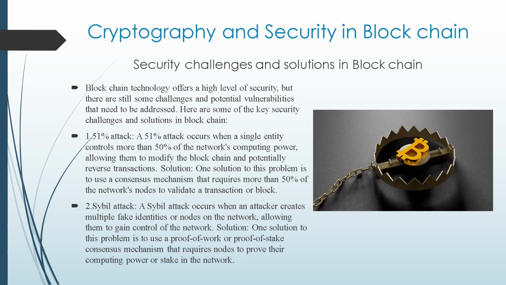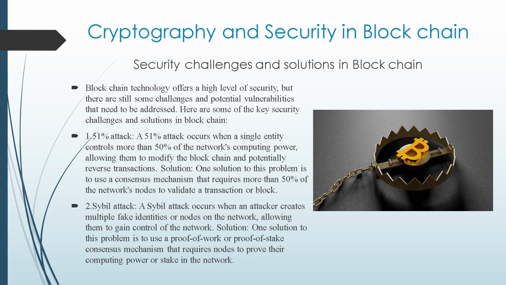Blockchain technology offers a high level of security, but there are still some challenges and potential vulnerabilities that need to be addressed. Here are some of the key security challenges and solutions in blockchain. 1. 51% attack. A 51% attack occurs when a single entity controls more than 50% of the network's computing power, allowing them to modify the blockchain and potentially reverse transactions.